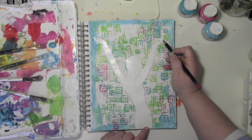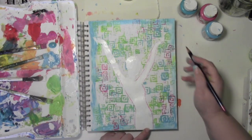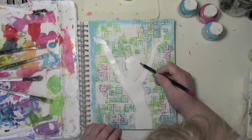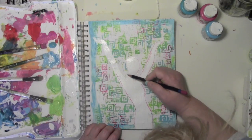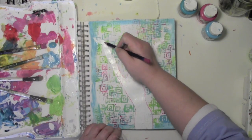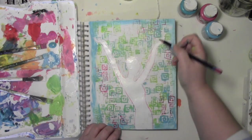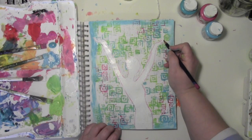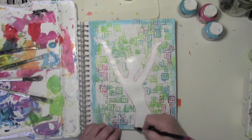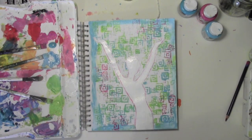The heavy-bodied paint that I put on there is very slick, which actually makes it nice for what I'm going to do with her. Let's see, where does her head go? There's her neck. And there comes around the head. If I make a mistake on this glossy paint with the Inktense pencil, it's not going to be a problem. How does that hand go? Something like that. Alright. So now I'm going to give her a little bit more over here. So I've got her outlined.